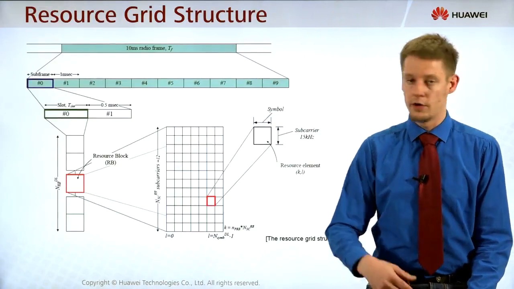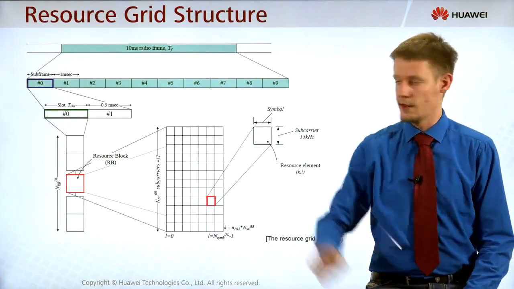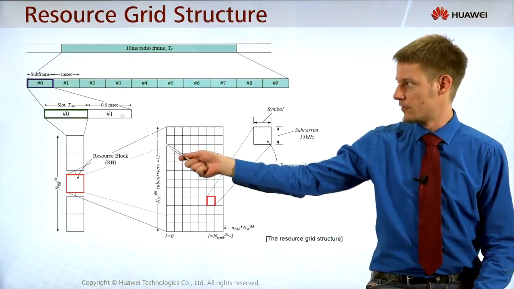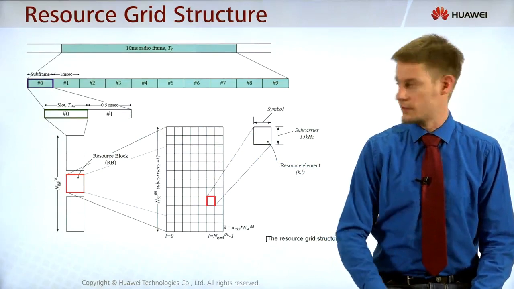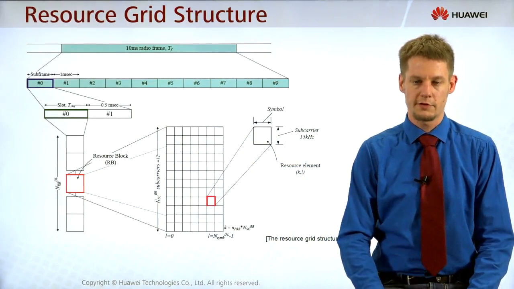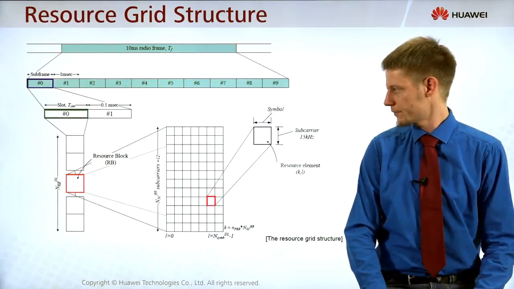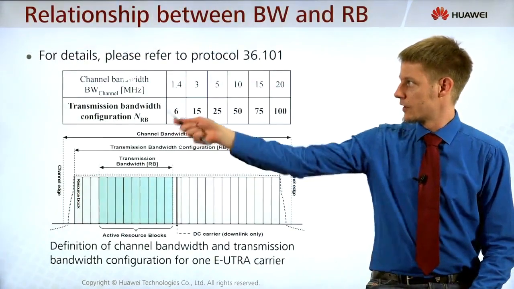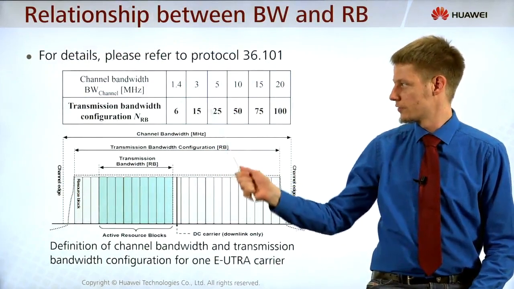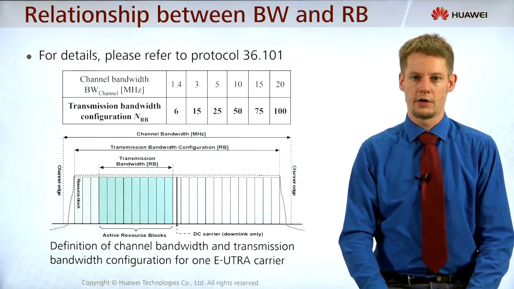So if we think about what we already learned, here we have the radio frame with 10 milliseconds divided into 10 subframes, which is 1 millisecond in length. This subframe again is divided into 2 time slots, and each of these time slots carries resource blocks, between 6 and 100 resource blocks, depending on the frequency bandwidth that we have in our cell. This means that we, as already said, have either 6 or 15 or 25 or 50 or 75 or 100 resource blocks available in our LTE cells.